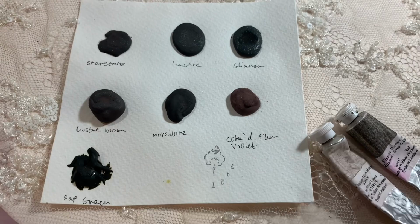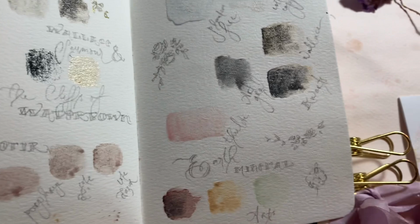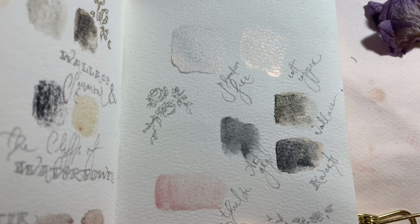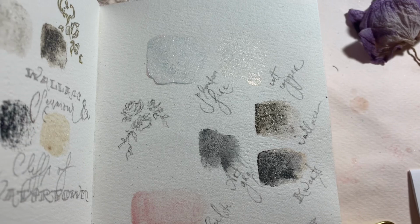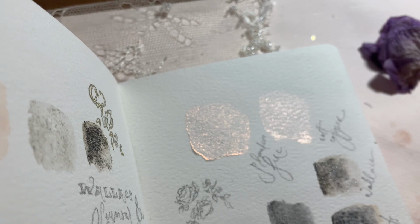So you can see there the Wallace and Seymour at the top, the Cliffs of Watertown TCW, and then Earth Mineral Arts is over there. But I also wanted to show you the Shimmer Iron Glimmer from Wallace and Seymour, and the Quartz, that's the same thing, the Spanish Glimmer. And then we have the Phantom Fire and the Interference Copper. You can see the Phantom Fire just has more mica in it. It's a more brilliant version, a little bit more apricot.